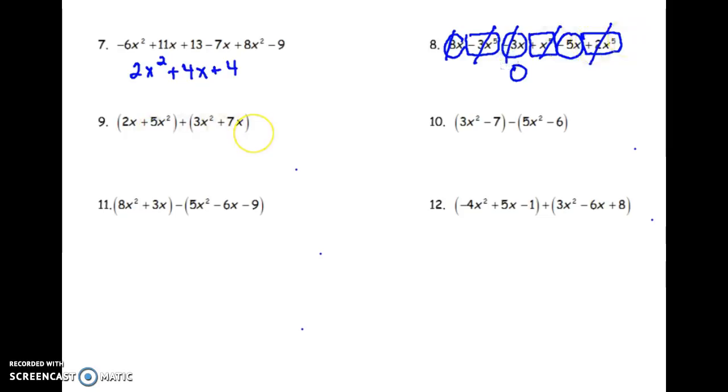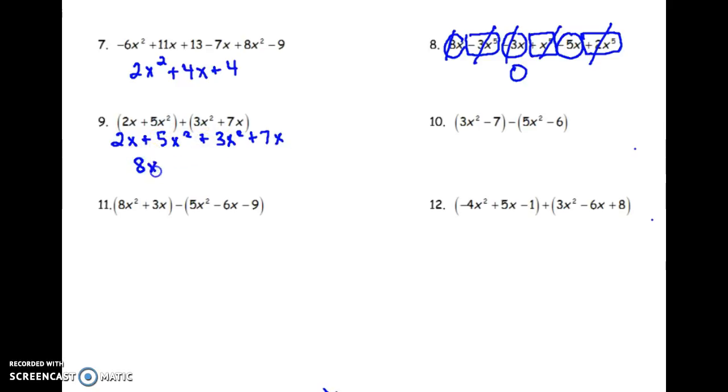Okay, now when you have parentheses, this is where I want you to be really careful. Parentheses, you're going to have to make sure that you look at what's outside. In this case, it doesn't really matter if you're adding with the parentheses, but I want you to rewrite the entire polynomial without the parentheses. Plus 3x squared, this is just a really good habit because when you're subtracting, that's where it's going to make the difference. So with this one, we've got 5x squared and 3x squared.